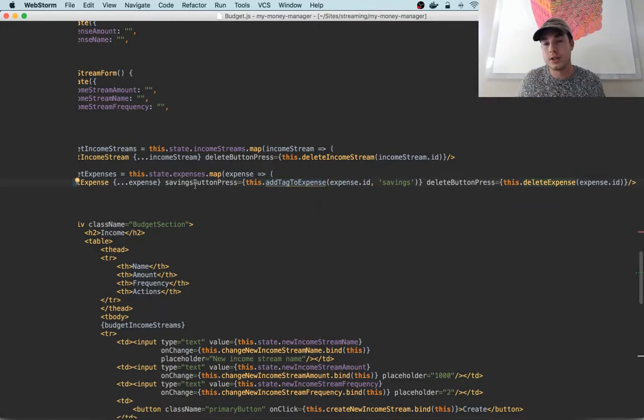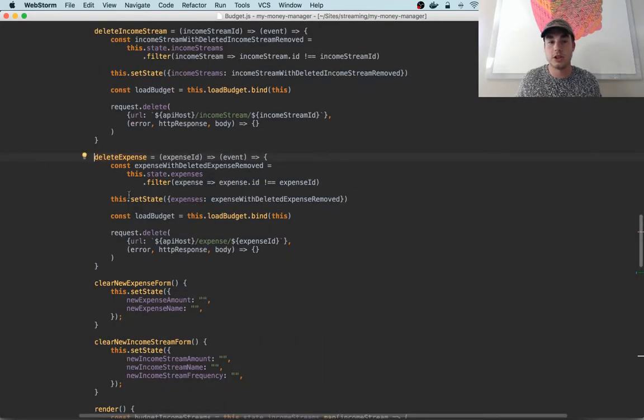I'm going to go, since this delete button press is going to be so similar, this delete expense, I'm going to copy this because I'm going to need that. I'm going to command click this to jump to where this is in the code base.